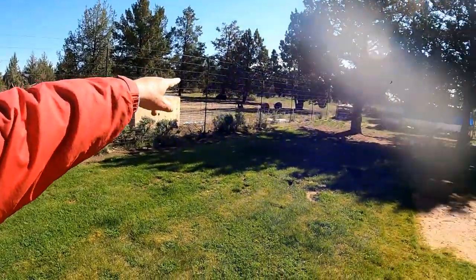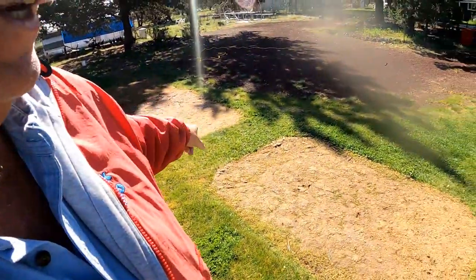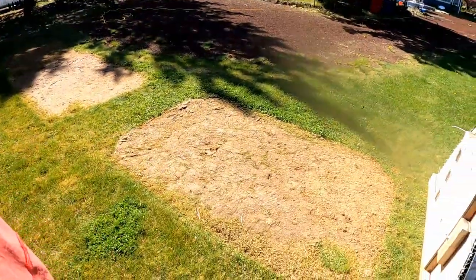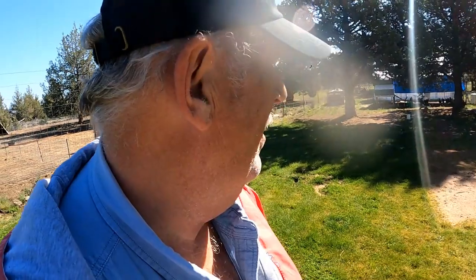Well, getting ready to get out to the pigs here. They can hear me, so they're slowly coming in from the field, just like cattle. And we'll get them all fed. I was just going to show you that we've been moving our chicken tractor into these spots, and you go, oh my gosh, it just destroys the grass. But as you can see farther down, it's bouncing right back.